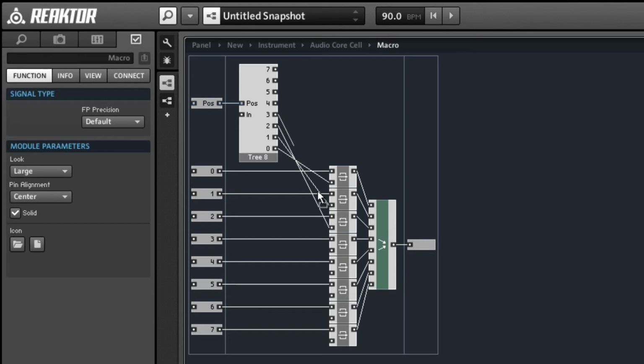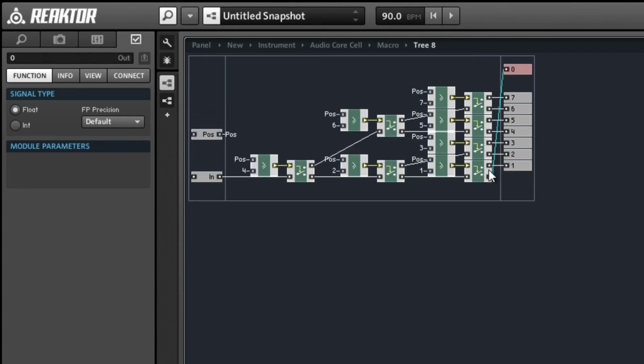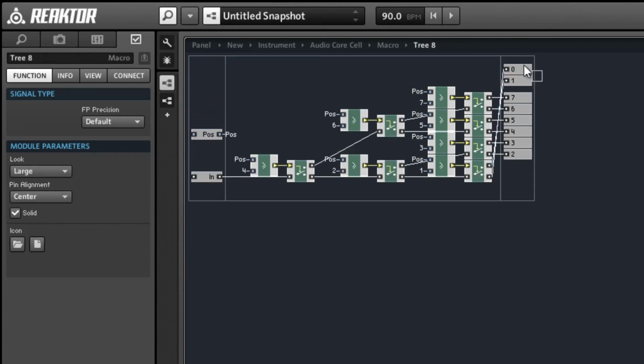So output 0 is going to go to the latch that is storing the input of signal 0, and so on and so forth, all the way up to 7. And I'm just going to rearrange the outputs of our tree structure here so that everything looks a little cleaner in our main structure.